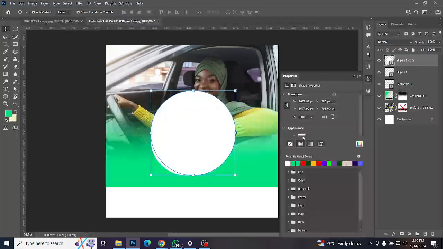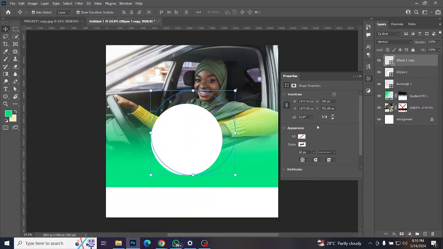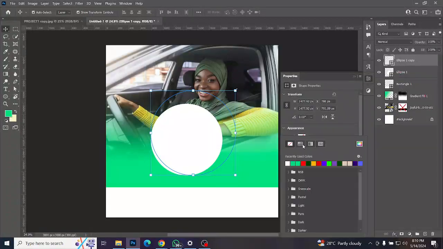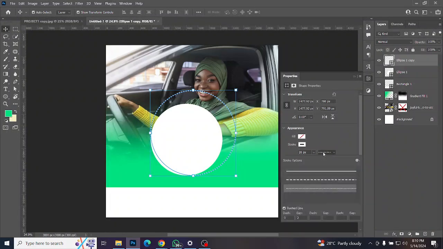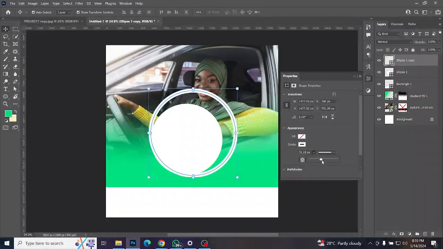So I go to fill. When you come here, you realize that it says no color. Please, can you see? Give me a thumbs up. Great. Then I click on it. Then the fill is missing. Then I come to the stroke. I click on the stroke. I click on the color over here. Then I click on the line over here. So when I click, it will automatically give you this. Then I increase the size of the stroke. This I taught when I was creating a shape. So this is it. Then I make the stroke size 78.